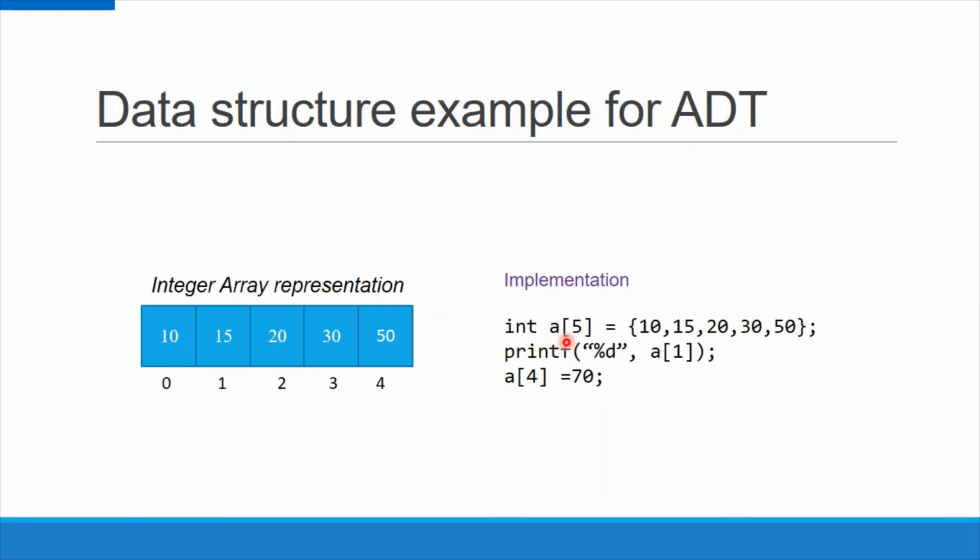For implementation, I have used array. As I told you earlier, list can be implemented in two ways: one is array and another one is linked list. So here I have used array. In future, if I want to change from array to linked list, that is also possible here. I can update this code with another data structure. If I do so, this implementation part will not disturb my user program. User can perform all the operations as usual without any problem.